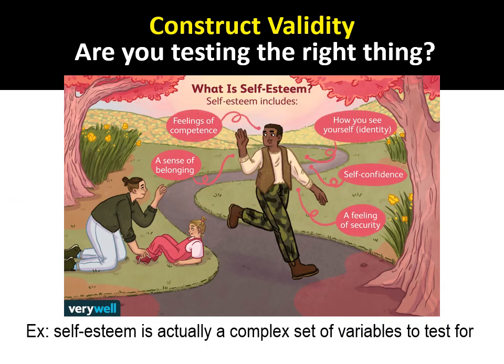So for example, sticking with self-esteem, it's a very complex set of variables. Do you have a feeling of security? Do you have self-confidence? How do you see yourself? How are you feeling that day? Are you having any pain or any issues that day? Are you feeling competent that day? Do you have a sense of belonging that day? Is the sun shining? There are so many things that could go into your self-esteem. Your favorite team just won the game the night before. You got a really good score on a test. All of those things boost our self-esteem. Those are, what did I say, 7 variables? And so you could be ending up testing so many things other than self-esteem. So that's what we mean by construct validity.